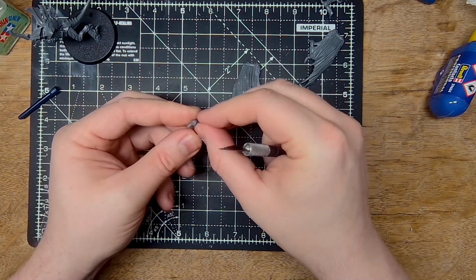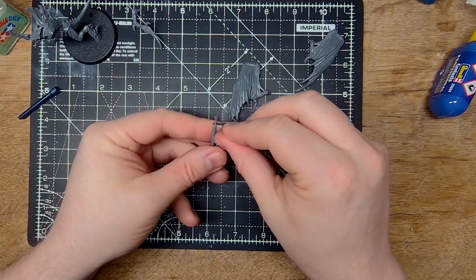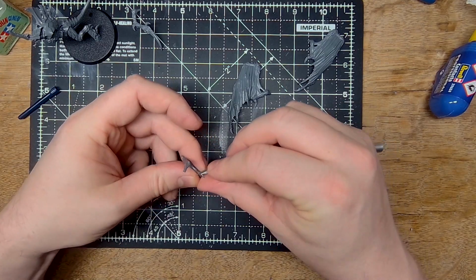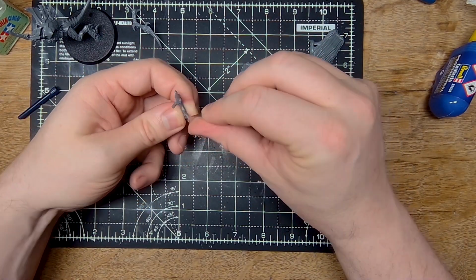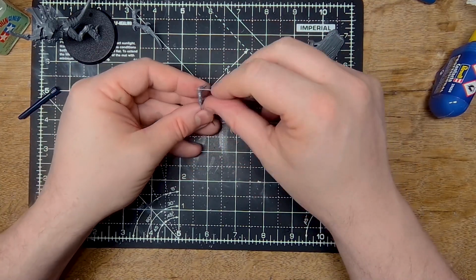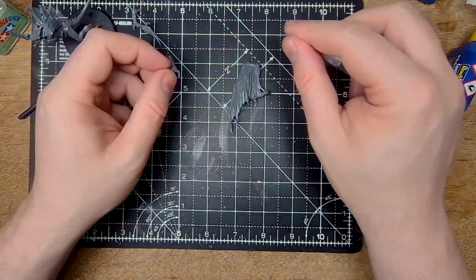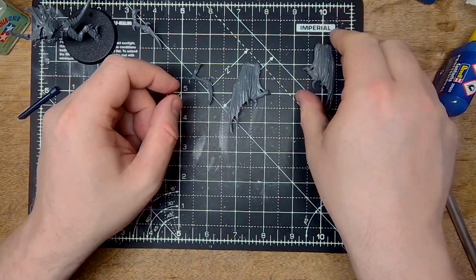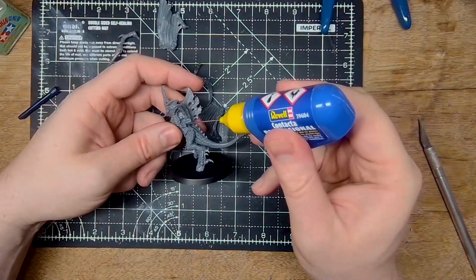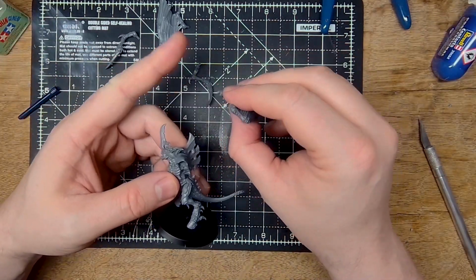Anyway, these are the scything talons. Is that what they're called? As you'll know, I am very incredibly knowledgeable about Tyranids. And yeah, no, Tyranids are not my jam. However, I am kind of enjoying painting them up. I don't normally paint these things, so it's a little bit of fun trying to paint them up. Apparently the method I've chosen to paint them up is not the quickest method.